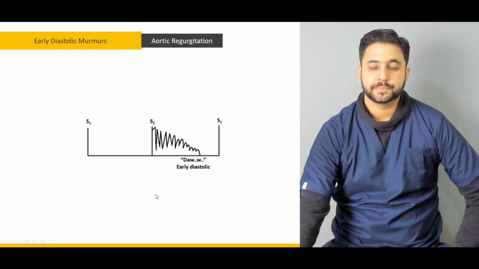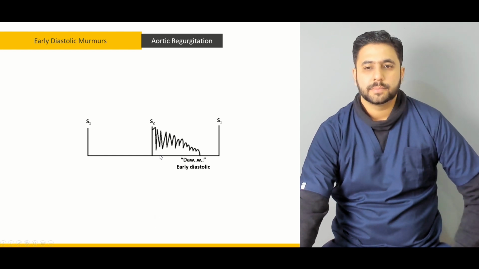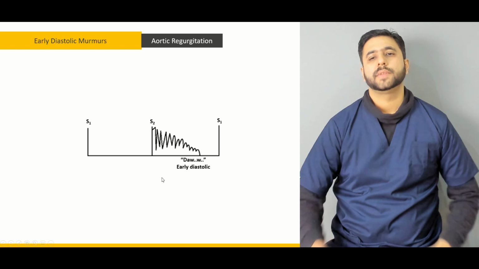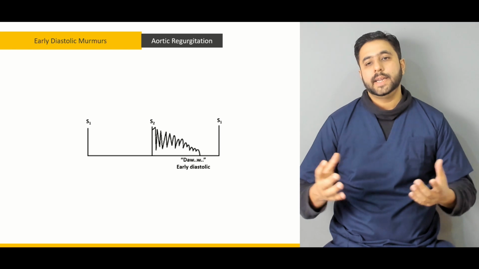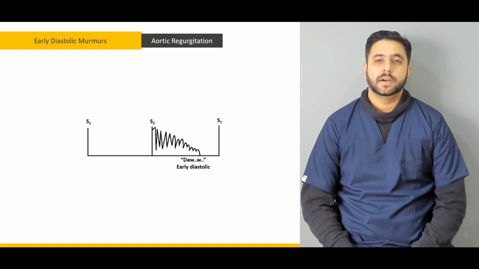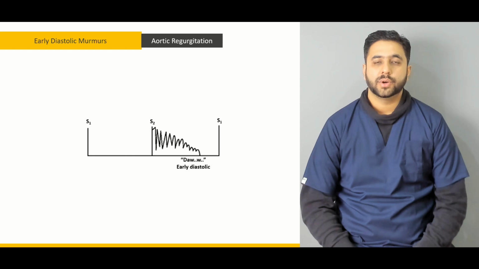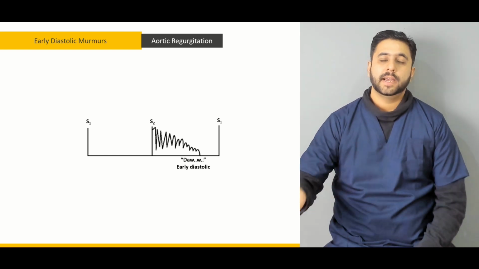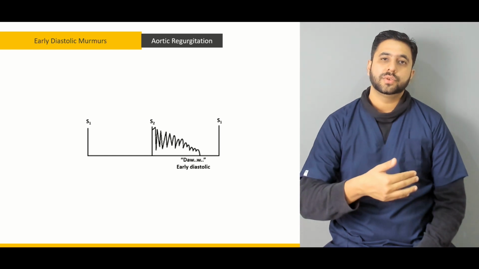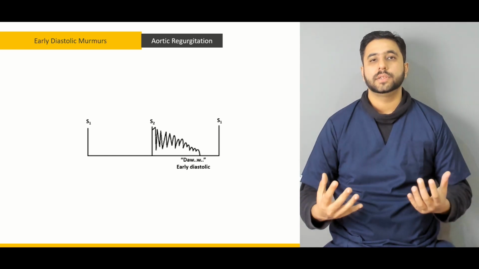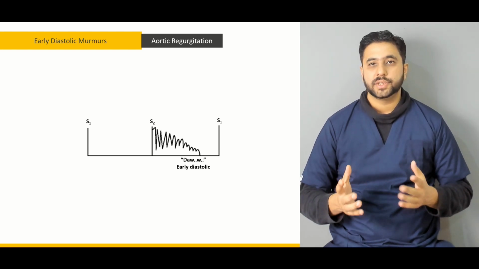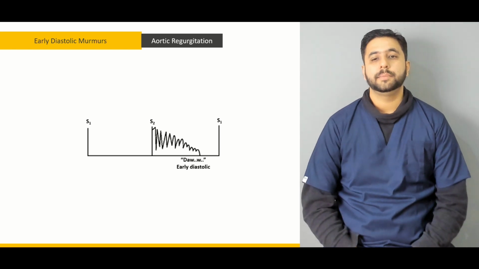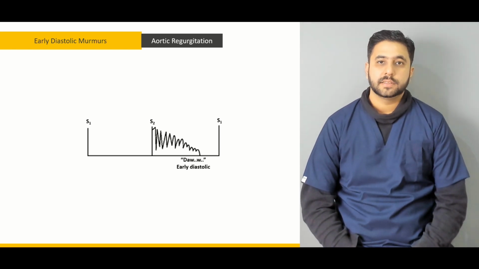and this leads to the decrescendo shape of this aortic regurgitation murmur. What are the various pathologies that can lead to aortic regurgitation? I just told you that anything that enlarges the aortic root can lead to aortic regurgitation. For example, in patients with coarctation of the aorta, there is some narrowing or obstruction at the aortic arch. That leads to backward pulling of the blood, and it can lead to enlargement of the aortic root. That will lead to a slight murmur of aortic regurgitation in some patients. Similarly, patients with infective endocarditis can present with an aortic regurgitation murmur.